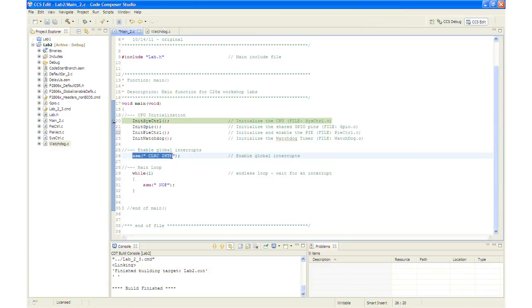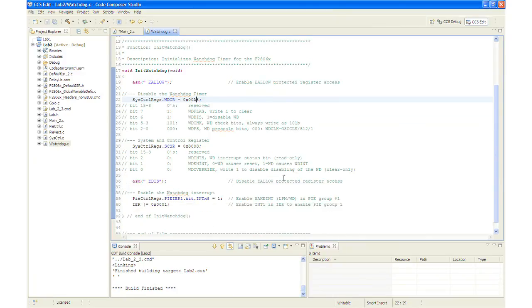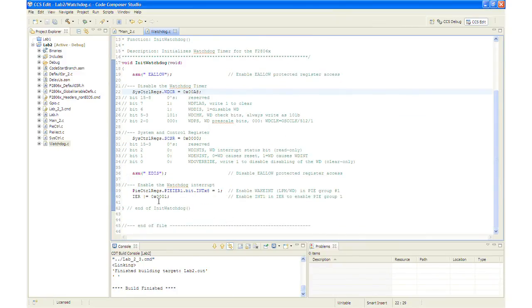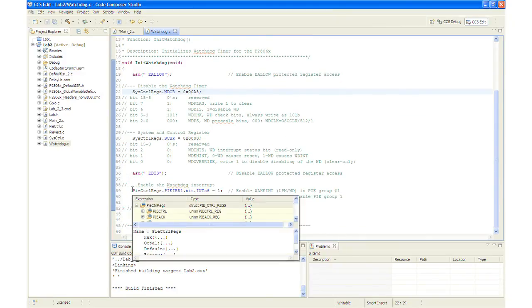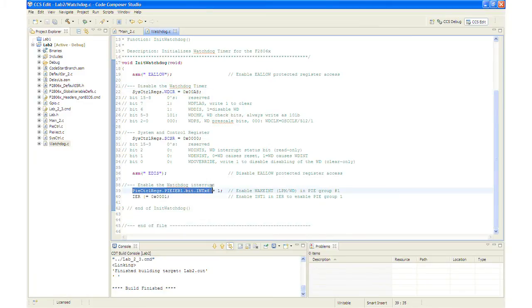And if we look in our watchdog, we will see code on the bottom here which enables the watchdog in the PIE group. And the next line here enables the core interrupt line 1, coming in from that group.